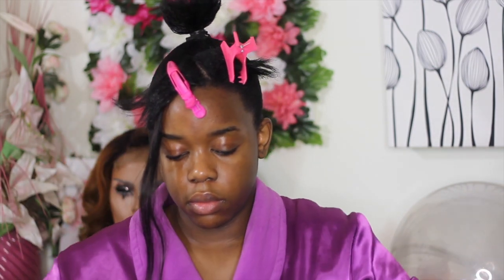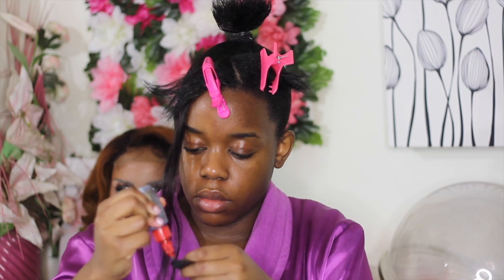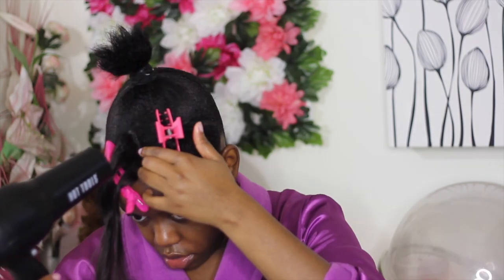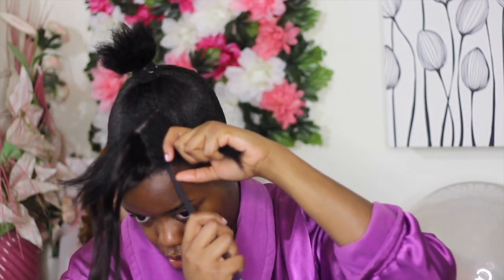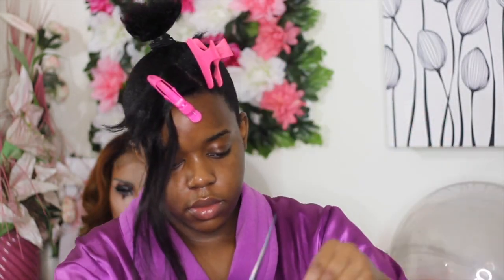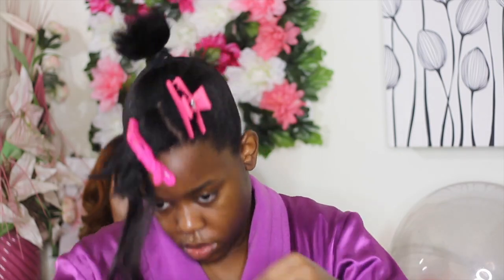If you want a more detailed tutorial on how I do this, definitely let me know down below. This is actually my second time doing this and I love how it turned out this time. I recommend this for people who want to keep their pony in for really long, but it's not mandatory. You don't have to. Some girls I know use clip-in extensions or something like that, but for me I wanted it to sit super duper flat and I wanted to keep it in for a while, so I went in with glue. I wasn't sure if we were going out or not after, so in case we did, I wanted it to just not move.